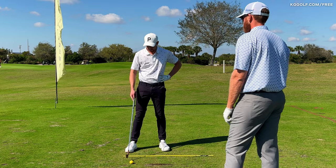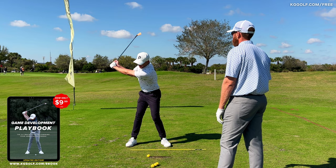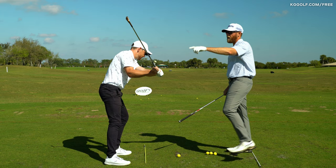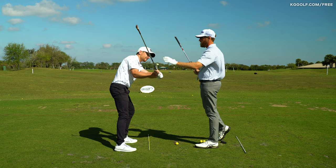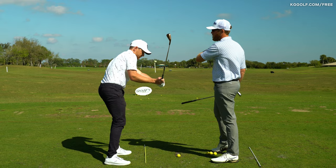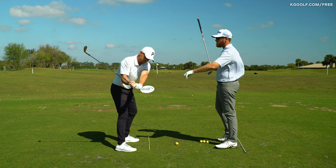To give players at home a visual reference, let's set up in a good backswing position. If you put your club up against my head and I then break through that, what happens to the pitch of the shaft? The shaft is just going to steepen — it translates and gets high too. When the head and chest do this overtaking move over the pelvis, the shaft and the club head pitch well outside your hands.